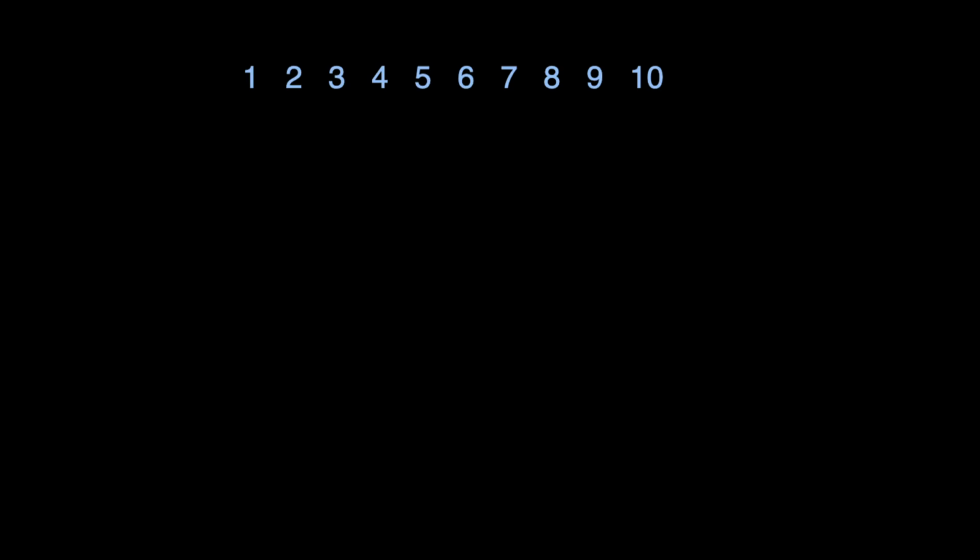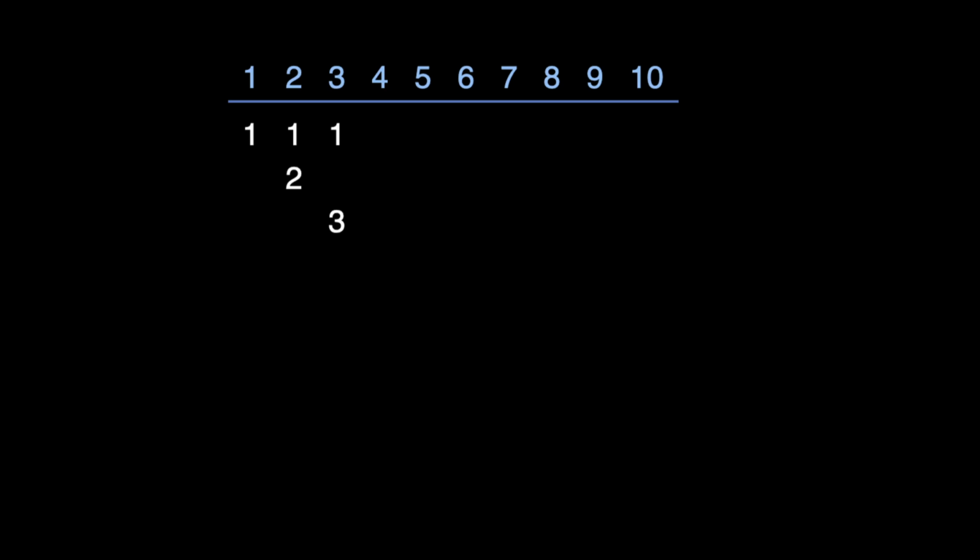Write the numbers from 1 to 10. Now plot the divisors or factors of these numbers underneath and space them out vertically according to their sizes. So the number 1 has only one divisor, itself. The divisors of 2 are 1 and 2. The divisors of 3 are 1 and 3. And notice that the 3 is plotted 3 spaces below the number line.